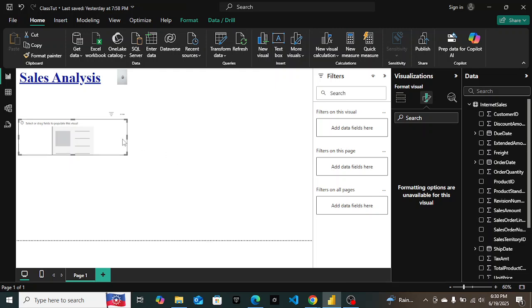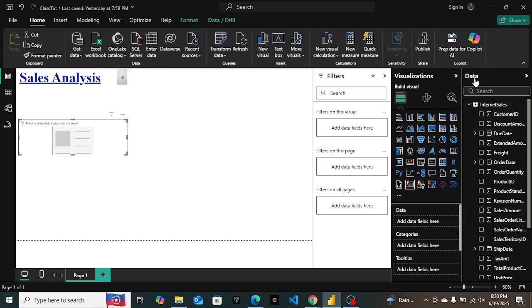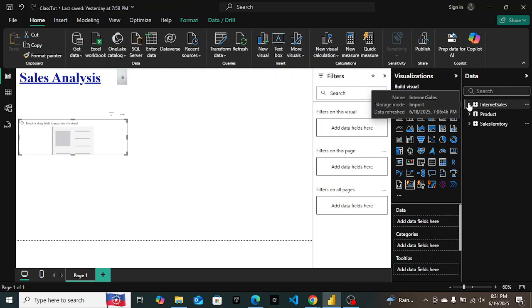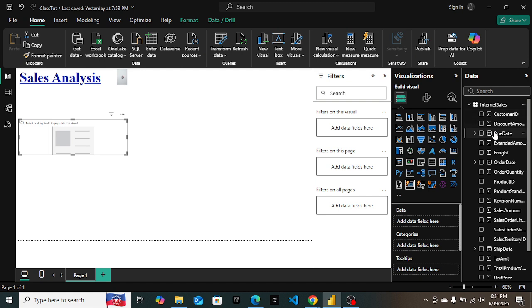So when I'm inside the card visual, you can see now my data itself. You can see my data here. I still have the three tables with me, but I will now want to include elements for the card visual. So the elements that I want to be shown using the card visual will be the sales amount. I want to check the sales amount that are in a certain region, maybe UK, Canada, USA, France, Germany, and so forth. So I will just expand the internet sales table, and then I'm going to specify sales amount.